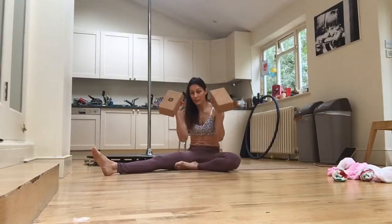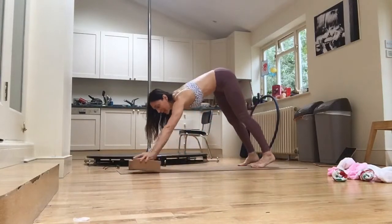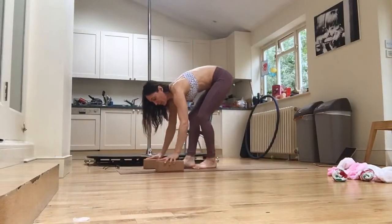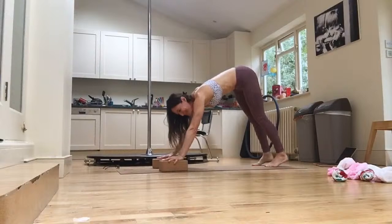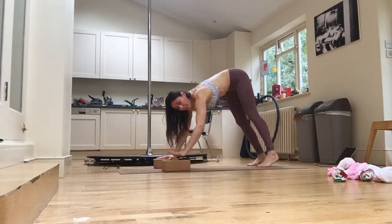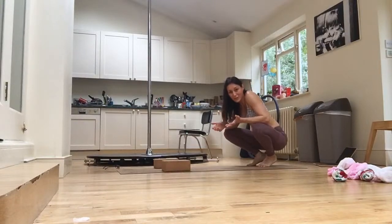If you find this useful with the blocks, try to do the jump through with the blocks. Shorten the space in this down dog so you're not ending in a long down dog, having to do this. But you are in a short one. Hands extension, you can create it because you can have surgery on your arms to extend them, right? So shorten the space between the hand and the feet. Put a block, lift it up. Even if for your whole life you will have to use a block to do the jump through, you will have the feeling, I've done a jump through, boom, done, next, okay?